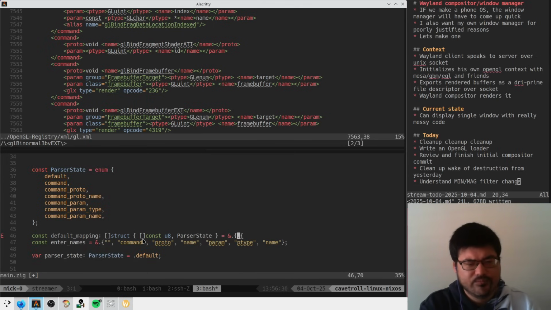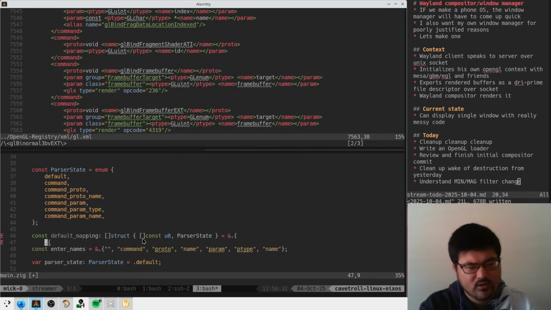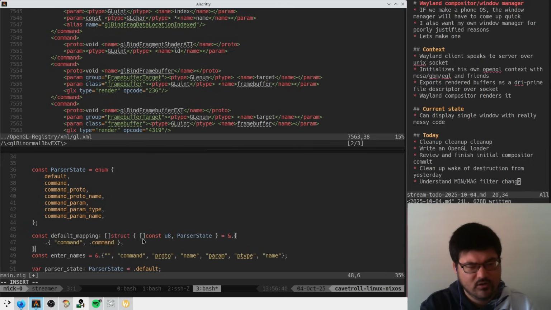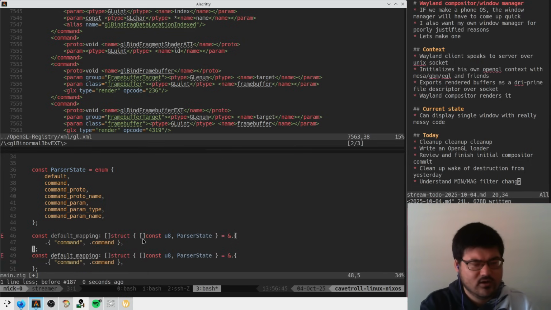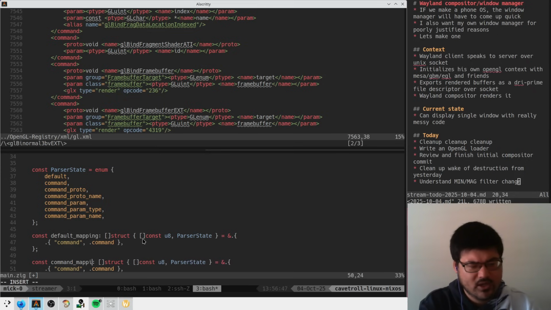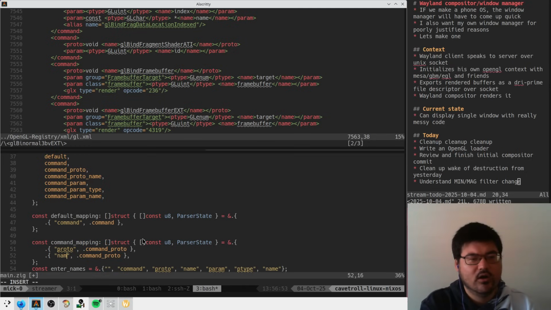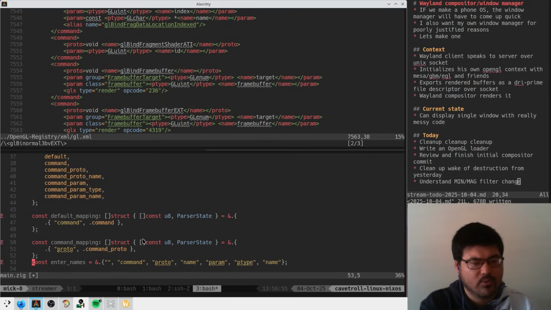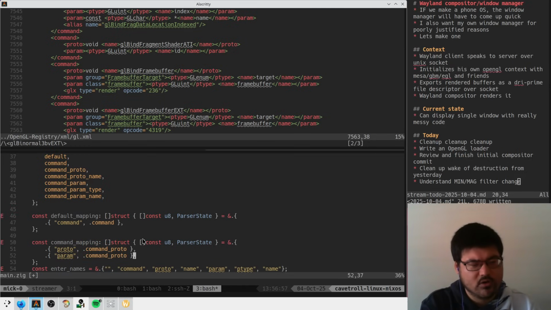And so in the default mapping, we see command to command, right? And then in command mapping, we see proto and we go to command proto, and we see param and we go to command param or something.